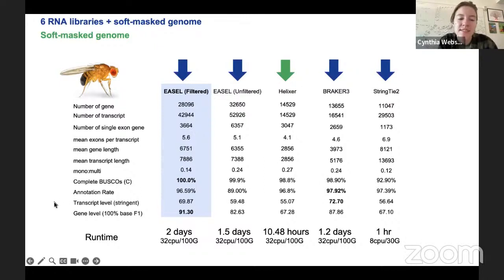Runtime is variable, kind of hard to calculate actually, because of how we ran each tool. EASEL, for instance, is going to run way more than the other tools do. So I think 2 days is actually very appropriate for taking RNA-seq data, assembling a transcriptome, running Augustus, running a functional annotation, and all of the random forest algorithms, BUSCO, all those metrics. You might notice it takes a little longer, but I think it's worth it at the end of the day because you get a lot more out of it. There's less work after you have your structural annotation. The other tools, dependent on if you provide BAM files or you start all the way from the beginning, it varies.